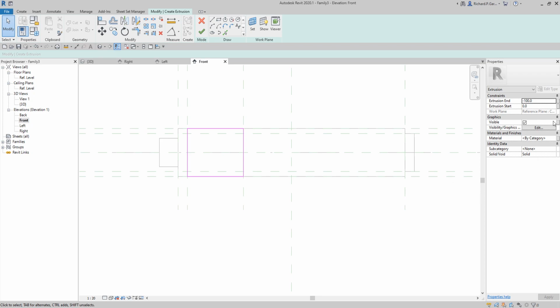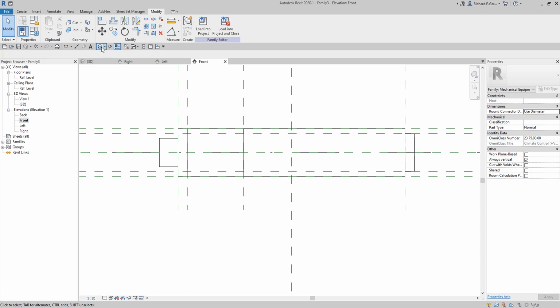All right, so for this one, let's change the extrusion end. I want to make this 305, and then select check to finish.